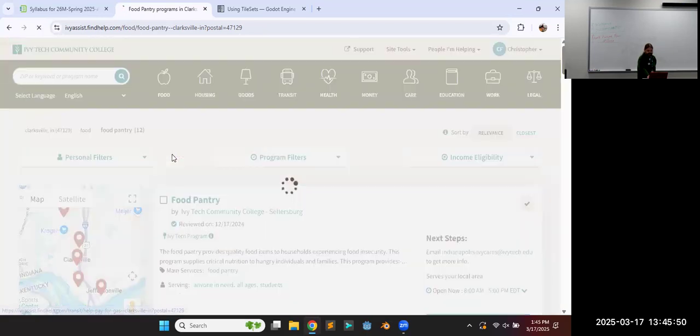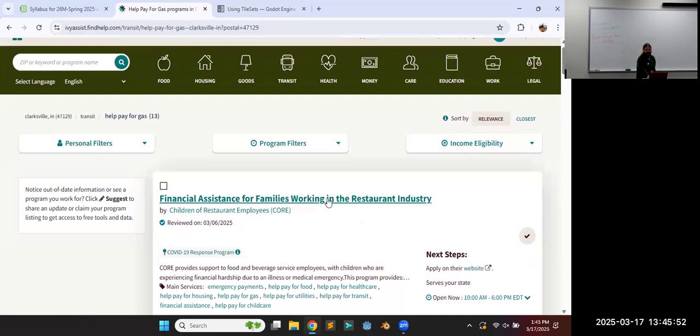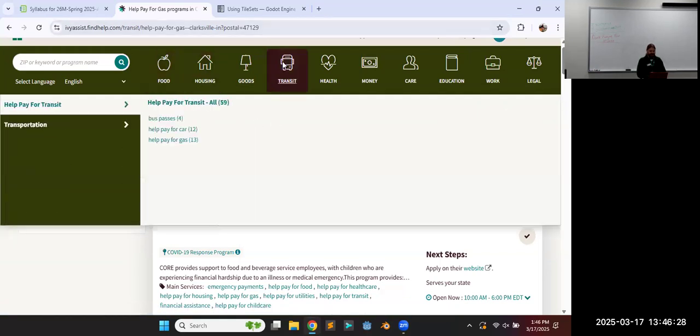Let's see if this is still on. Help pay for gas. Yep, it's on the list. So I guess people didn't know about it, but in 2020, the government set up a huge pool of money for anybody that worked in restaurants or bars and people that lived off tips and were no longer making tips in 2020. The government set up a huge thing to help them pay for gas to get around and run errands and stuff. And the money from it hasn't been exhausted yet. So it's still going to be around until all that money is exhausted. So if you worked in a restaurant in 2020, there's still free government money out there for you.